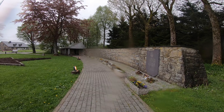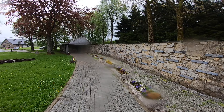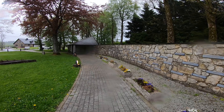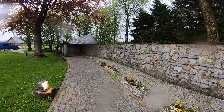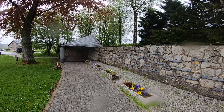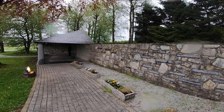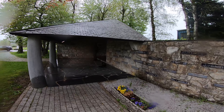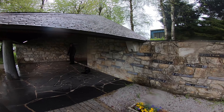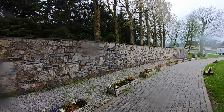So this is the Malmedy massacre memorial, and it was 80-odd American soldiers caught in this area by Jochen Peiper. He was an SS tank commander, very infamous, a nasty piece of work, and he basically lined them all up on the other side of this wall and shot them all dead. Then he buried them in the snow. I think they were engineers of some sort — saw the names on here. 80-odd of them, December 1944.